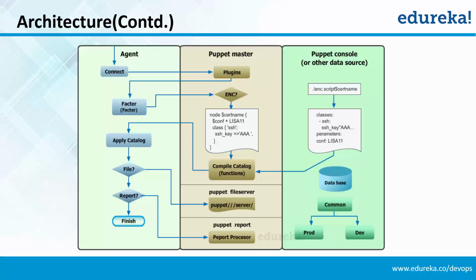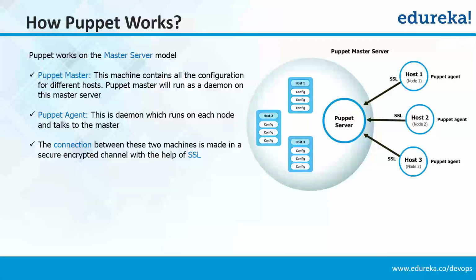So the master by itself, its only job is to say, you are this node, given this node, these are the data, these are the catalog applicable to you. That's all it does. Collect the data, store it, report on it. That's all. It does not do any execution. Any execution is done only on the client or the agent itself. So the agent is the one that really works here.